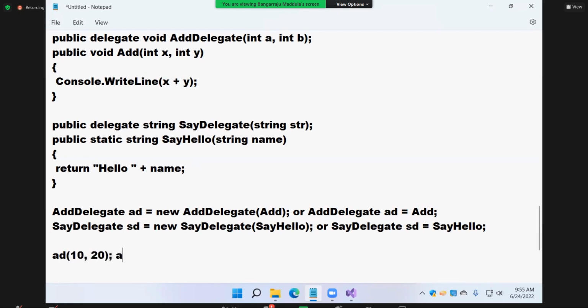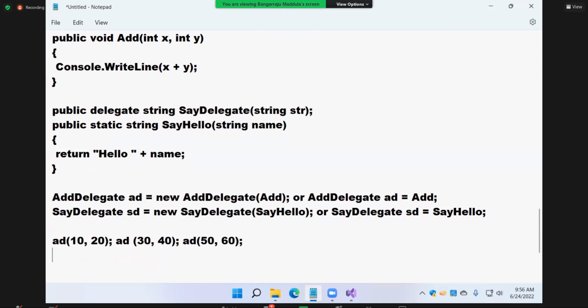Calling it. I'm calling the method multiple times. How many times do I call the method? 3 times by using a delegate. If I directly call this method 3 times, 3 stacks are created and destroyed. But here only 1 stack is used. Under 1 stack only, the method is executed 3 times with 3 different sets of values. Is it clearer or not?